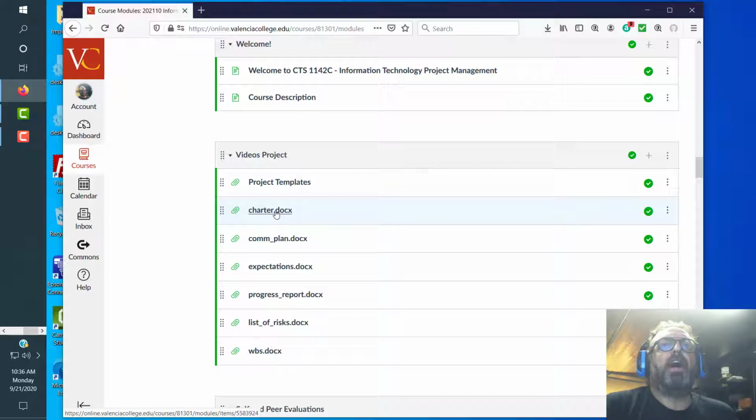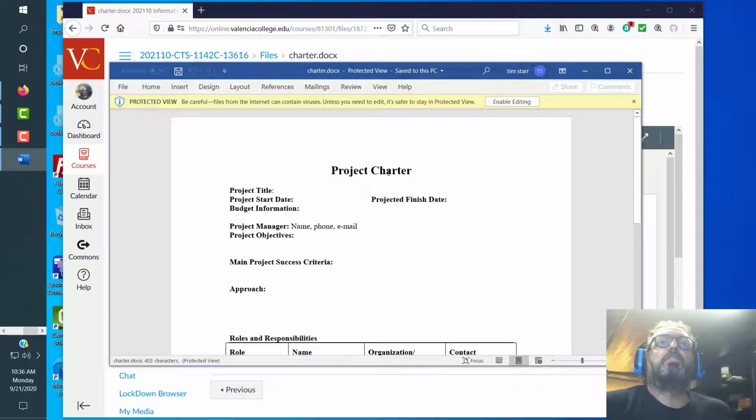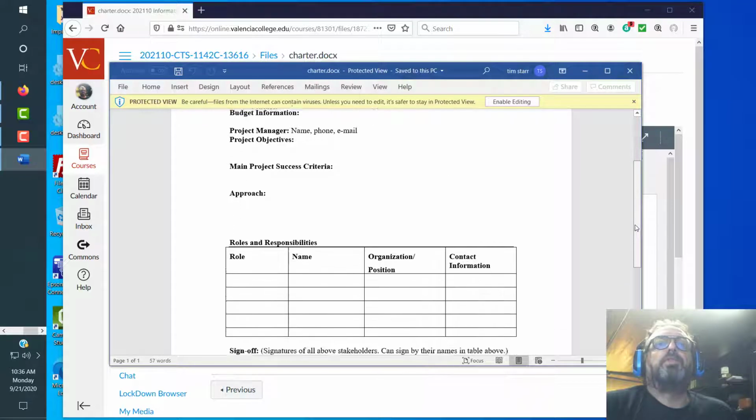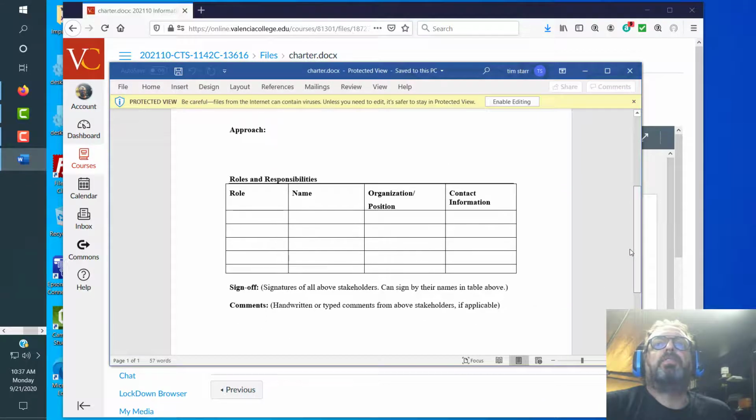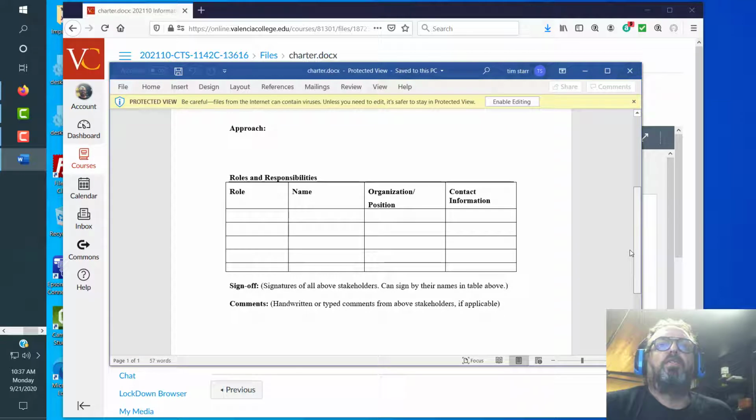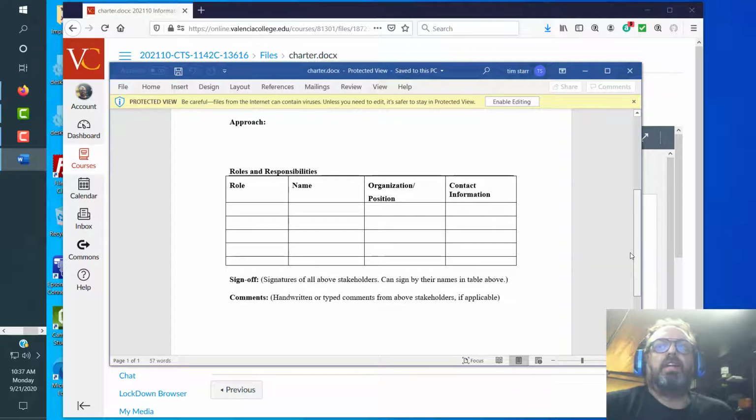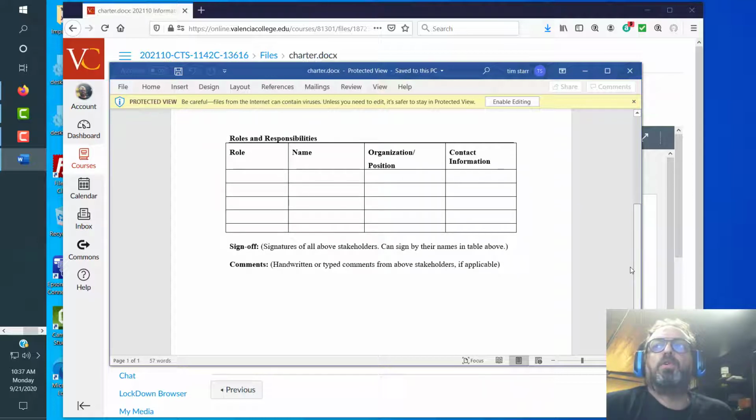So I added a charter doc right here. Let's take a look at that real quick. All right, basically this is a project charter, and you're going to fill this out as your group. You're going to assign roles and responsibilities. This is just a simple form so that I know who's in what group. I print these up and keep them here at my desk so I can easily reach out to the different groups. Unfortunately, we don't really have a way to organize the groups on my end very well for this particular course, but I'm working on that.